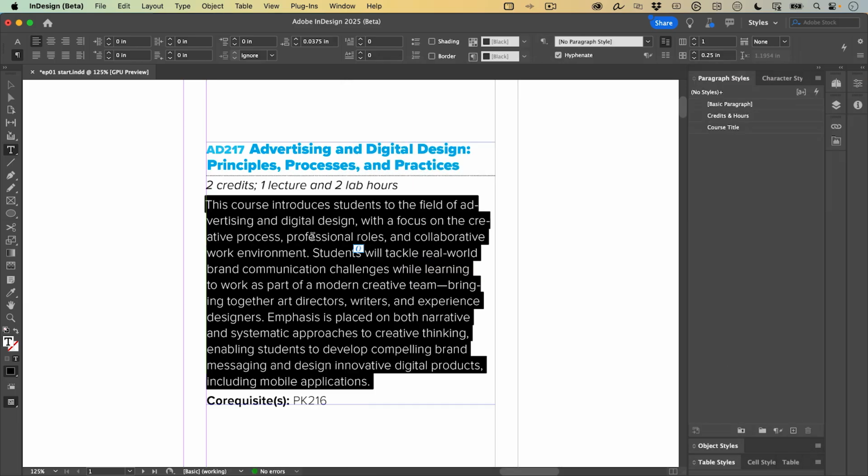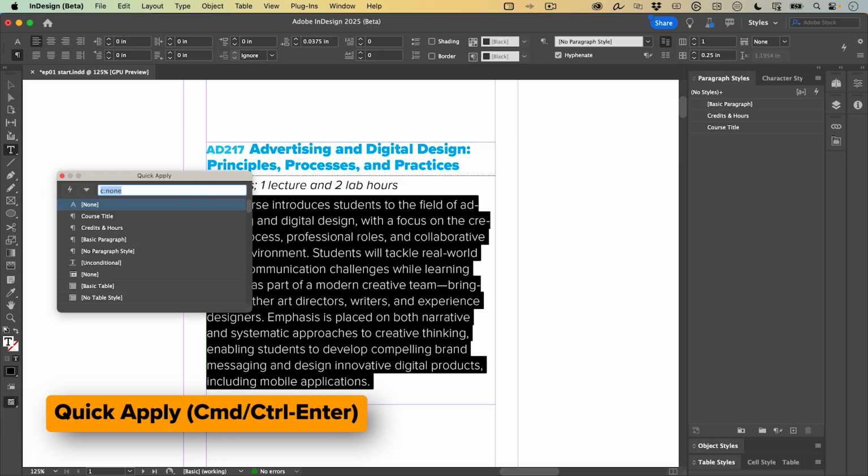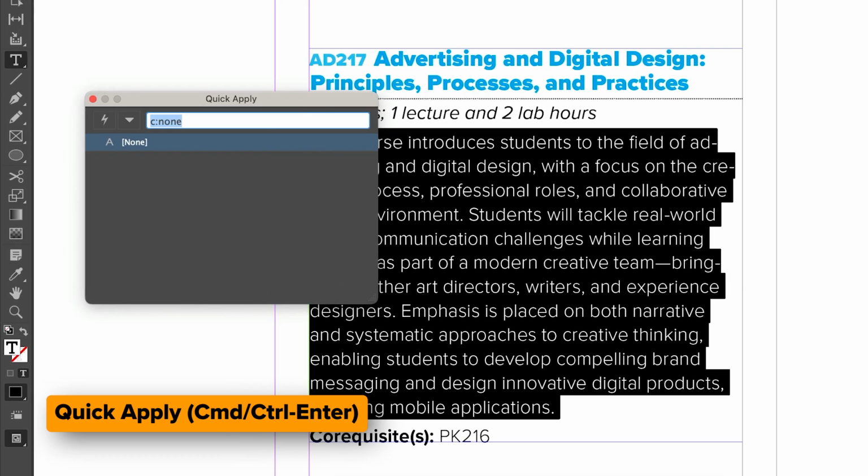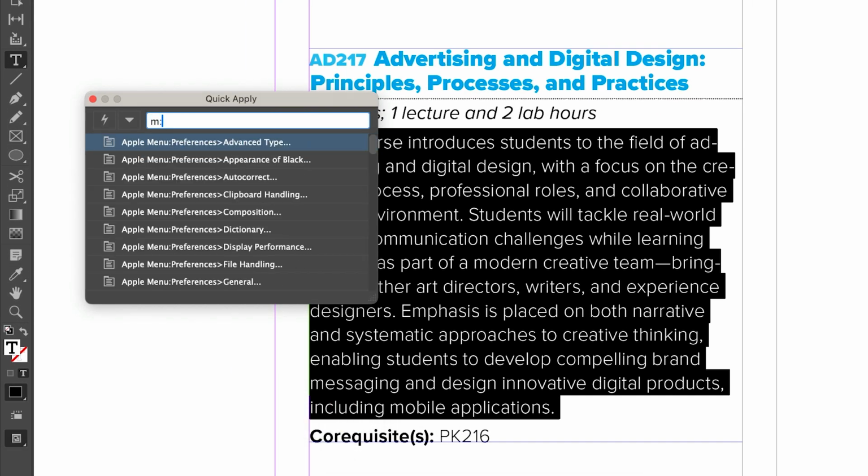Moving on to this longer paragraph with the course description, I'll use yet another method for creating a style that avoids going to either the panel or the control bar. I'll hit Command-Enter to open the Quick Apply panel and type in M:, which limits my search to menu items, then New Para, and that's as much as I need to type before Quick Apply surfaces that menu item to me here.